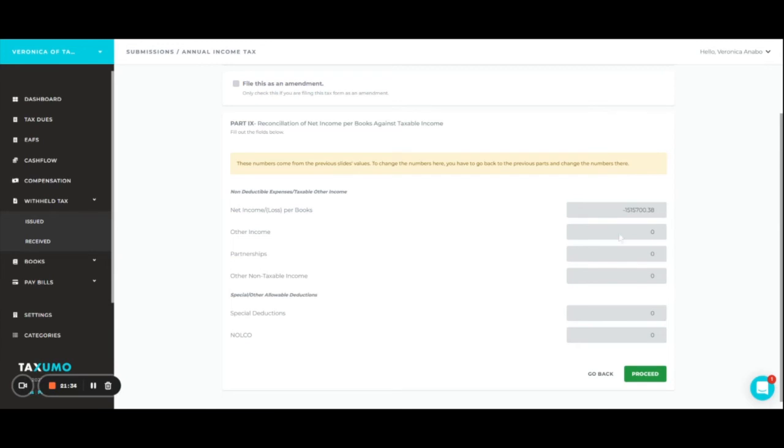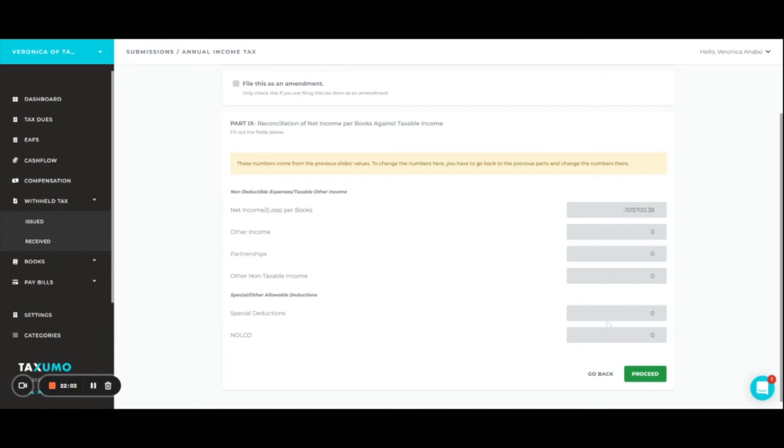Other income, in this field, this is the value of other income declared on the first steps or screen. Partnerships. This is the value of income coming from partnerships declared in the first steps or screen wherein you input the values manually. While other non-taxable income, this is the value of non-taxable income declared once again in the previous steps or screen.